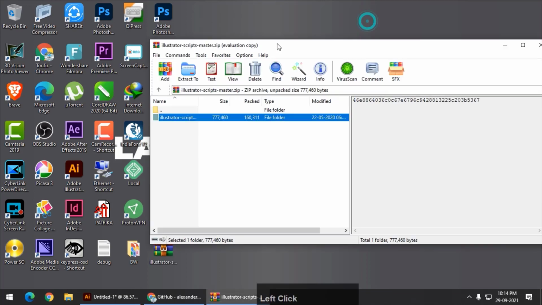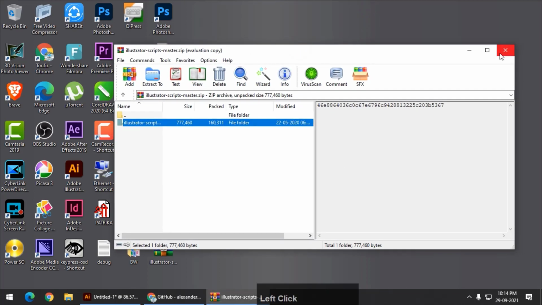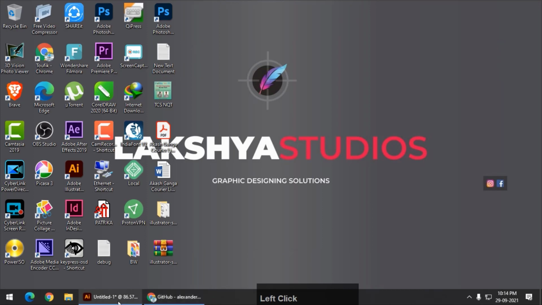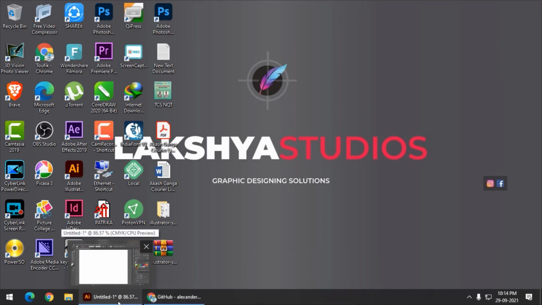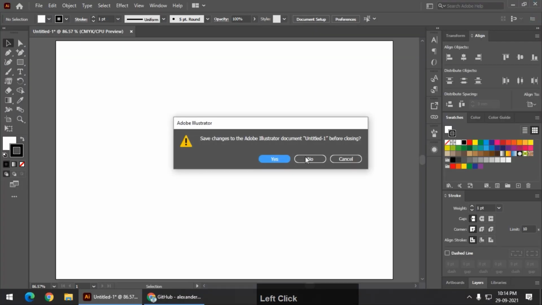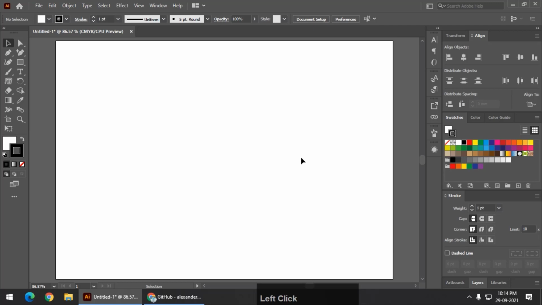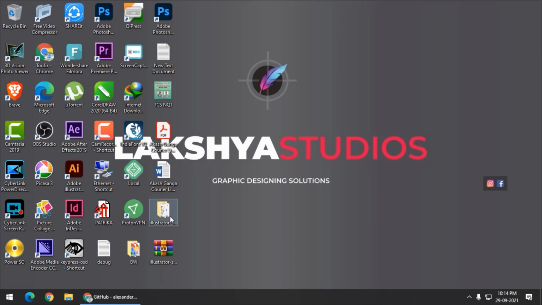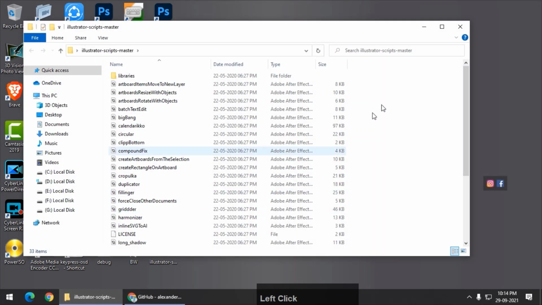And remember, we have to copy this into the program files of Adobe Illustrator. Before copying into the program files, we need to close the application Illustrator itself, otherwise it won't work. So remember to turn off the application first.